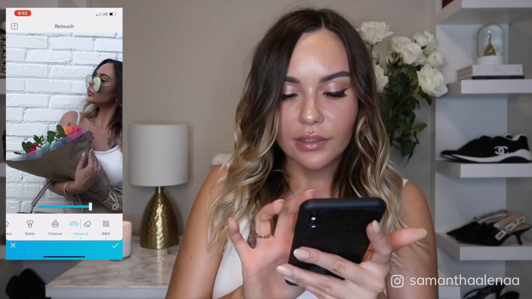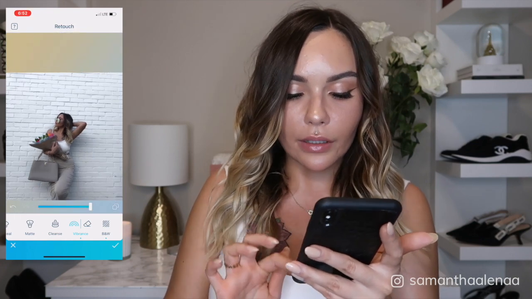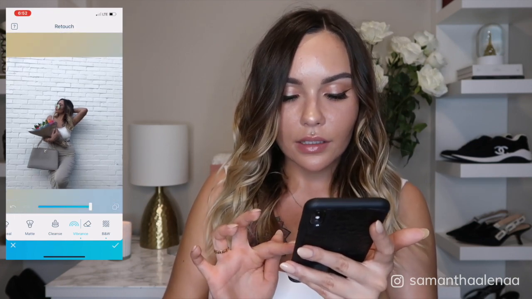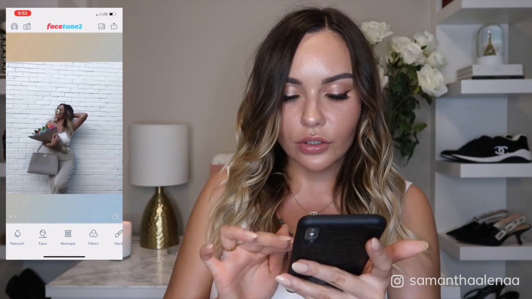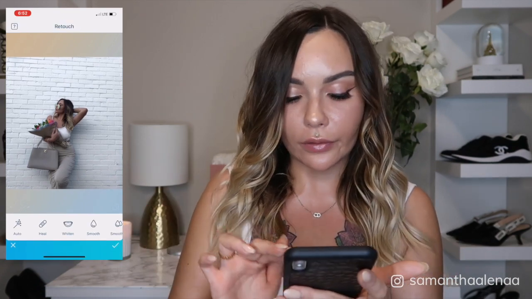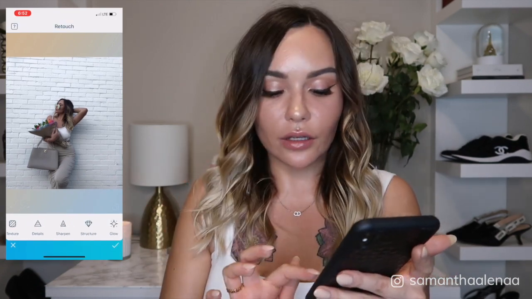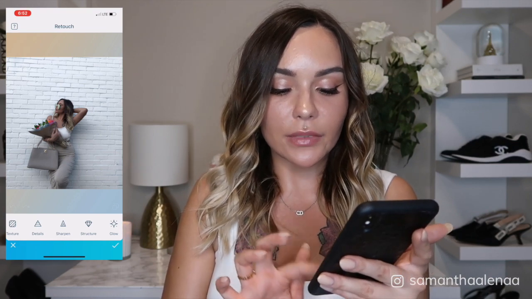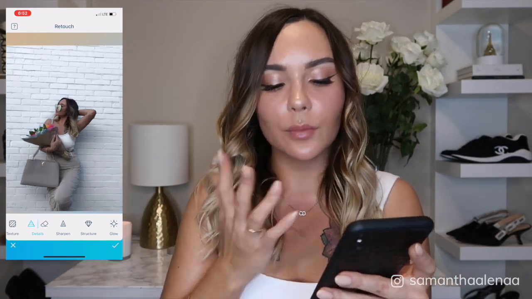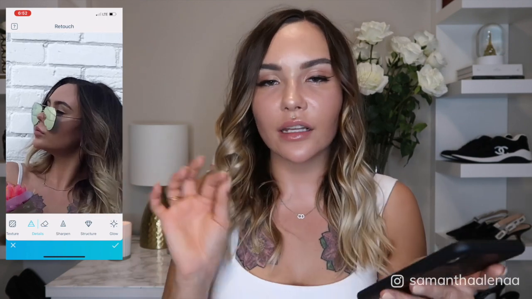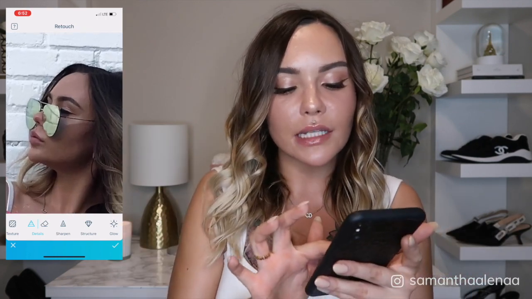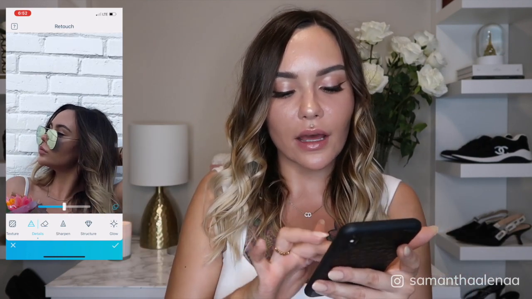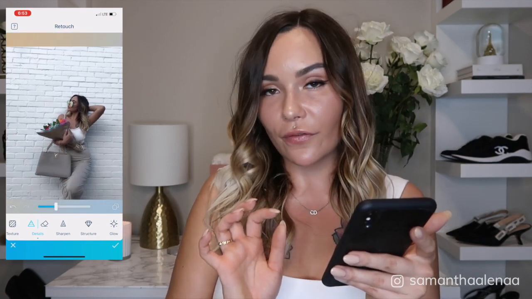This is just the vibrance tool, strictly on the flowers, full intensity. It makes a nice difference. Not too bold, but it's definitely noticeable. Next, we are taking the detail tool and we are going to add some details to my sunglasses. They're pretty cute as is, but again, adding a little bit of the detail just makes them pop against everything else. That is the difference so far.